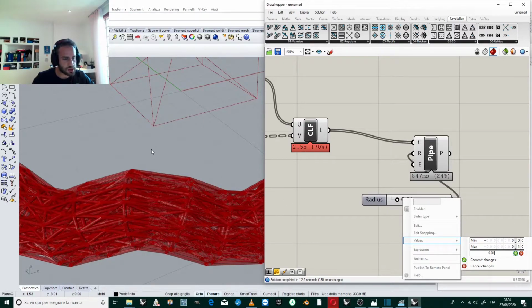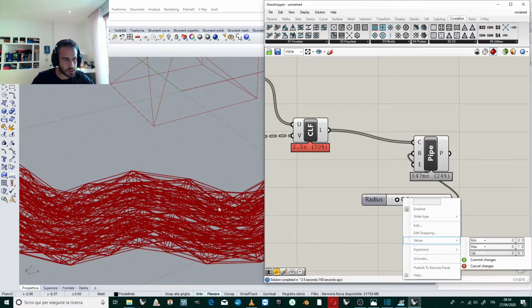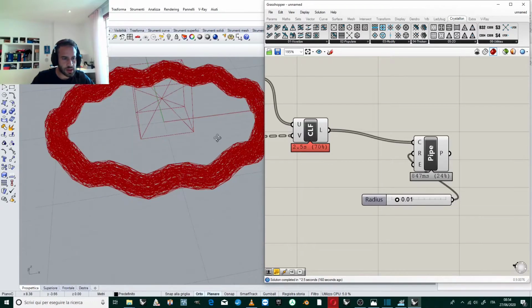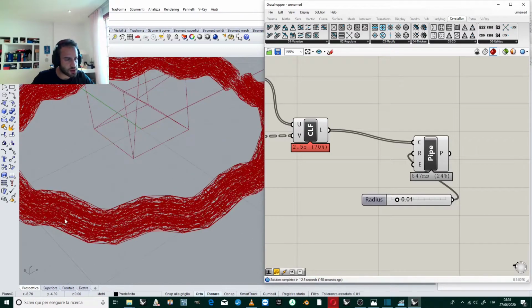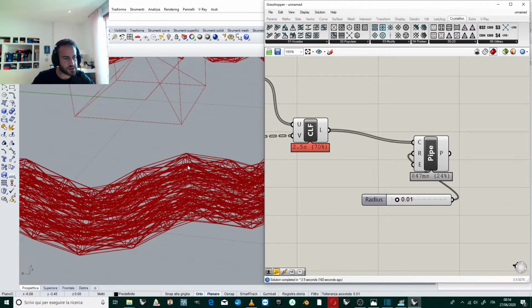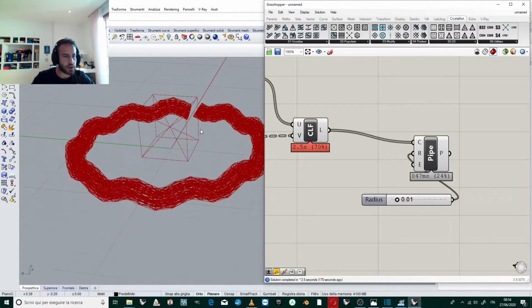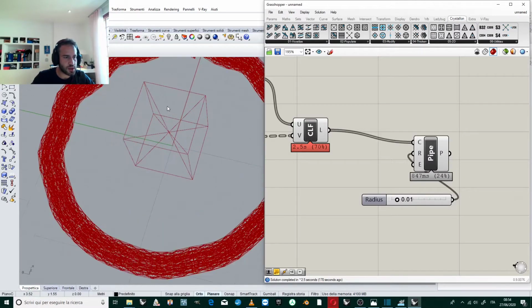Now I'm changing the radius to 0.01. Okay. This is the effect I wanted to obtain.